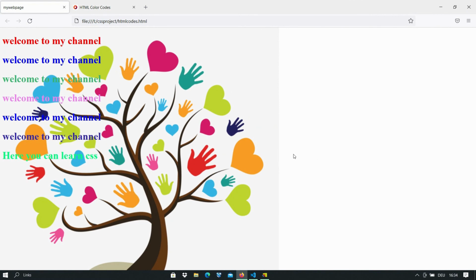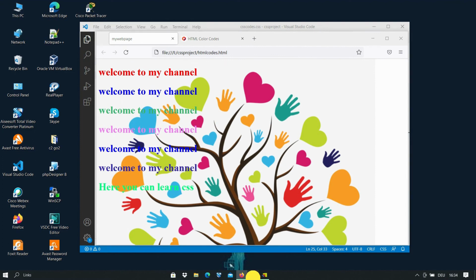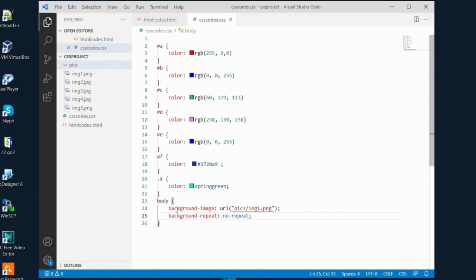The problem is, you see that the background of the image is a different color from the color of the background of our website. So now we change the background of the whole web page.